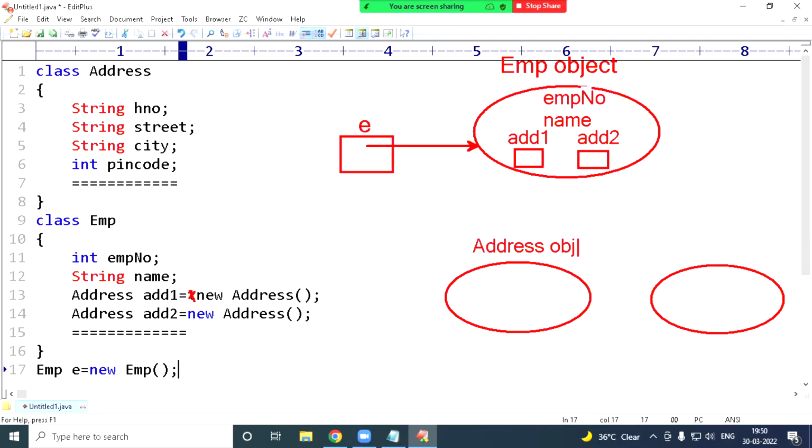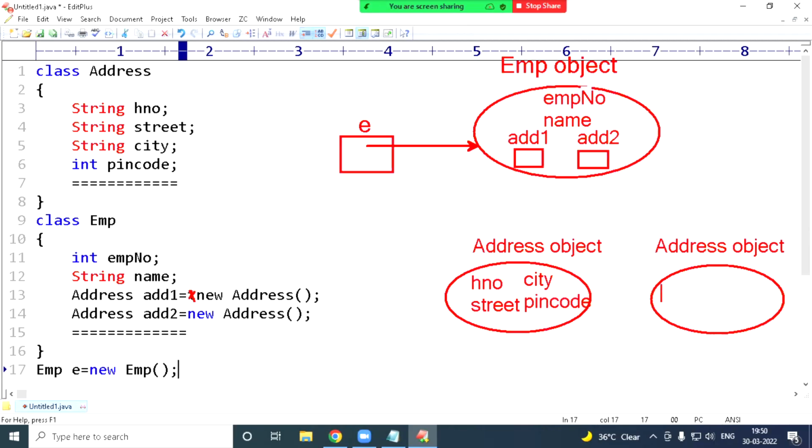Here: house number, street, city, pin code.